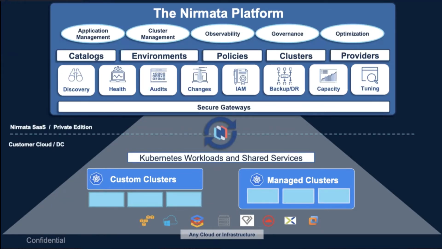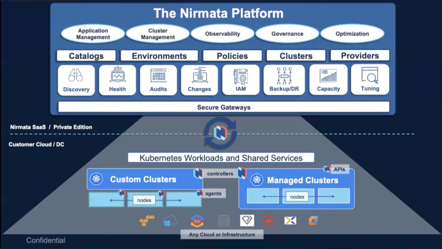And in terms of high level architecture, this is what Nirmata looks like. So there's the Nirmata management plane on top, where we have a lot of these different features and capabilities. And then there are clusters at the bottom.